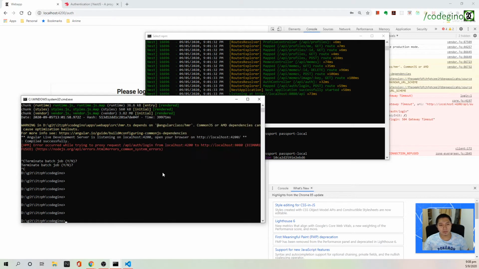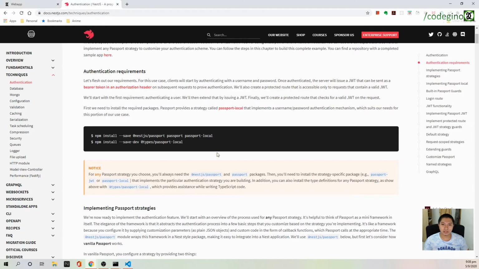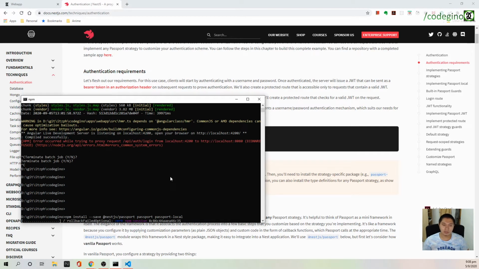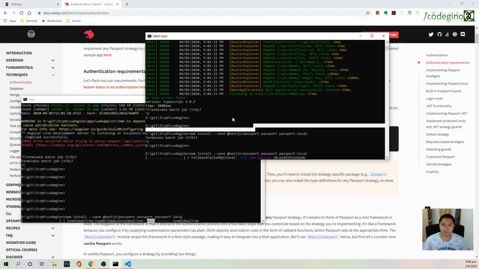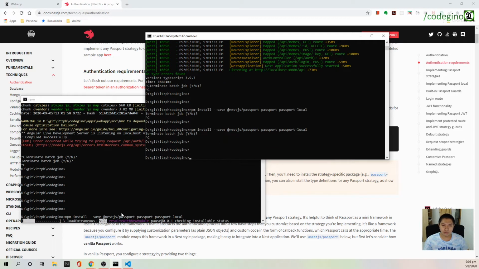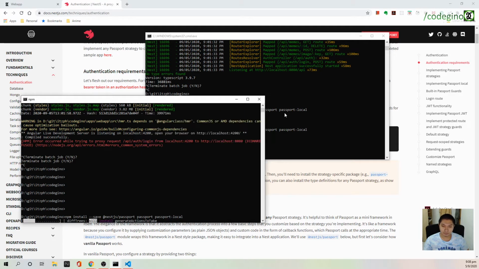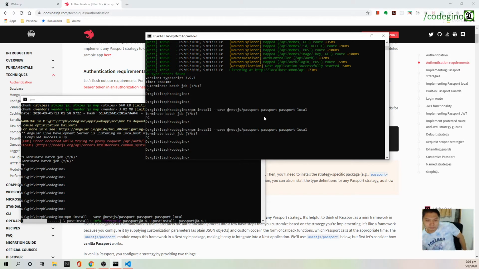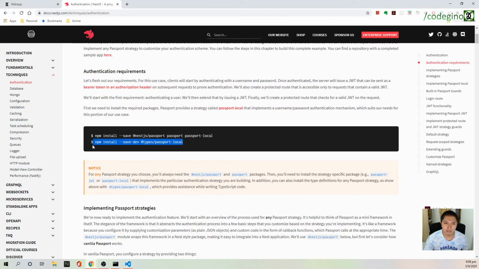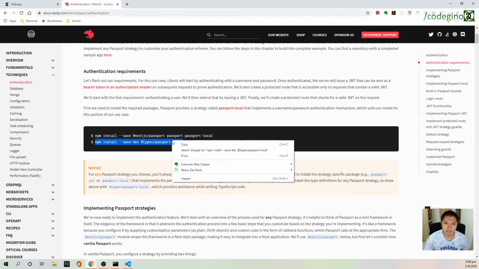Actually, I can install anywhere. I'm not really installing in front end or back end because it's a mono repo. See, it's easily working in the front end terminal. Now what I can do is install the second dependency.